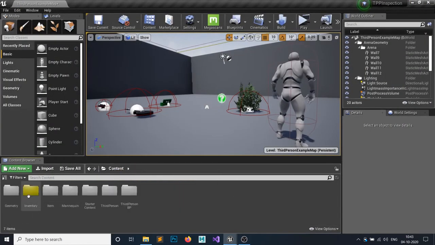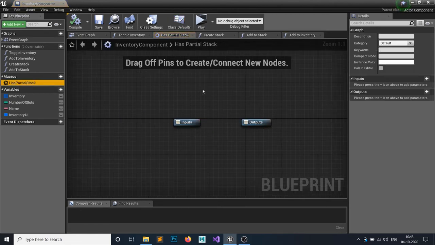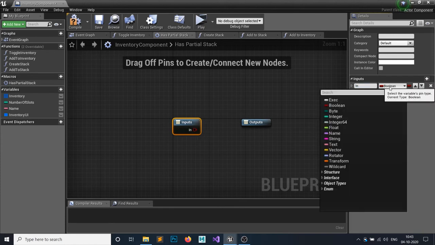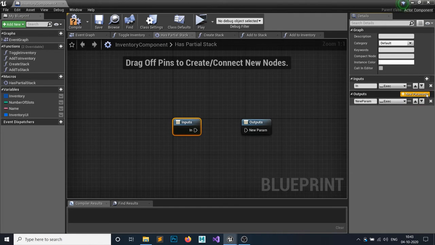So for the main part, open your inventory component, and you can see we have these functions: add to inventory, create stack, add to stack, and has partial stack. So let's further do that. What we're gonna do, first we're gonna edit this has partial stack. So this has 2 inputs. First is an execute node, so I'm just gonna add this as an input, and this would be an exec, the execute pin, and the output would be 1 is true.